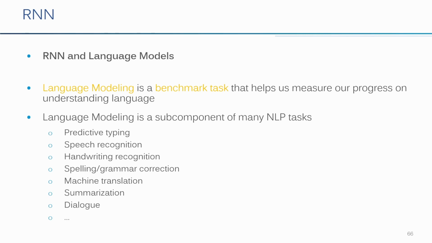So some examples, you can use this in predictive typing. This is pretty much language model 101, speech recognition, handwriting recognition, grammar and spelling correction. Machine translation, we'll see that later on. We're going to use the same idea of concatenating hidden states, and then instead of predicting a new word from the same language, by just inserting one given token, and if you have some aligned text, you can generalize to transform one signal to another completely different one.